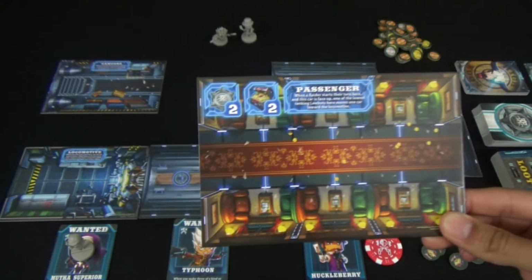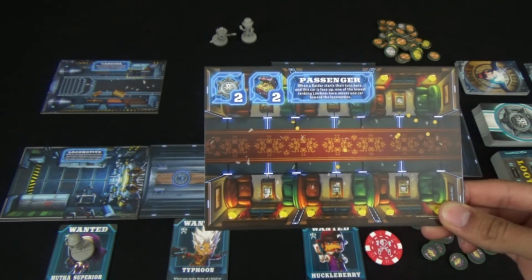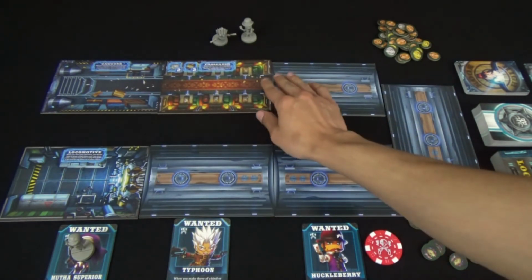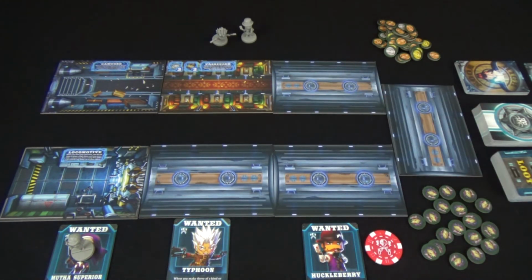Here the passenger car says if you start your turn here and this car is face up, one of the lowest ranking Lawbots here moves 1 car towards the locomotive. Other cars might have effects that trigger once the train car is flipped over. Just be mindful of what the effect is and resolve it when necessary.